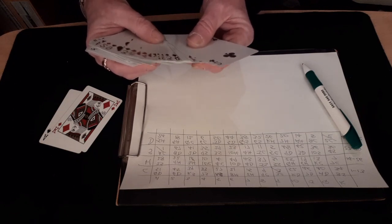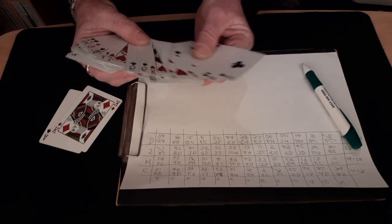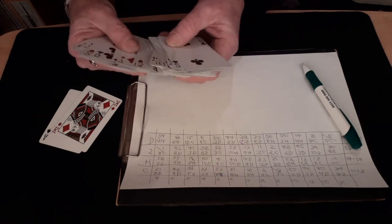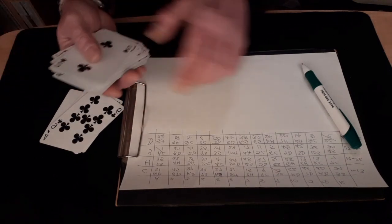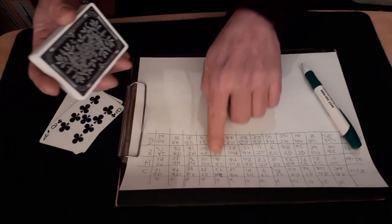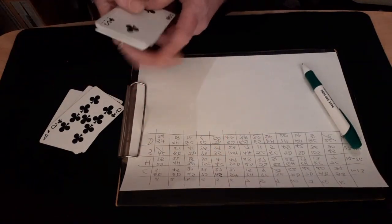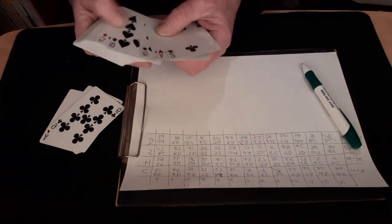I hope this isn't too confusing. There it is. Card number 4 is there, that's the Five of Hearts. So I need the Five of Hearts next. That's my fifth card from the top.